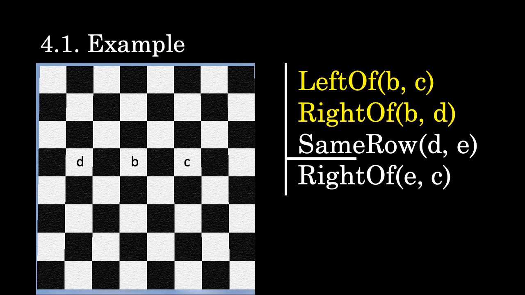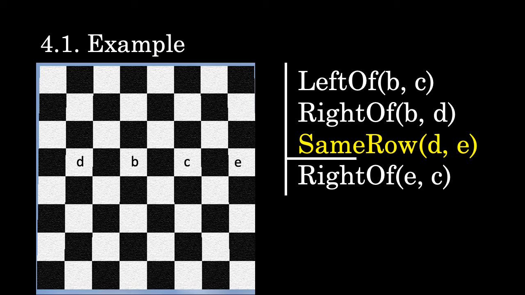Here we see that B is in fact to the left of C, and B is to the right of D. So we have to be careful with this third premise, because depending on where we put E, we might trick ourselves into thinking that the argument is valid when in fact it's invalid. Let me give you an example where we trick ourselves. All right, here's a good way to trick myself. Suppose I put E on the far right. Well, then all of the premises are going to be true, right? You can see that E is in the same row as D, and then we already showed that the other two premises are true. And furthermore, the conclusion is true.